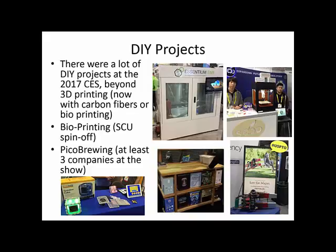Anyway, this was a microbrewery, a very cheap microbrewery. If you look closely here, these are name brands like Stone Brewing and stuff like that. You can make it at home with their recipe in your little home brewing device. So there are pico breweries. There are about 3 or 4 of these companies, one was from Europe, that were making these little microbrewing things. And you can brew in your own living room. How long does it take to brew a beer? It could take a few weeks. Yeah. But it's yours. You still have to ferment it.